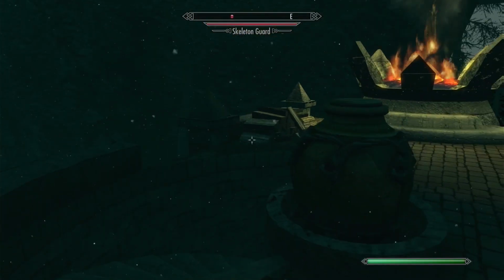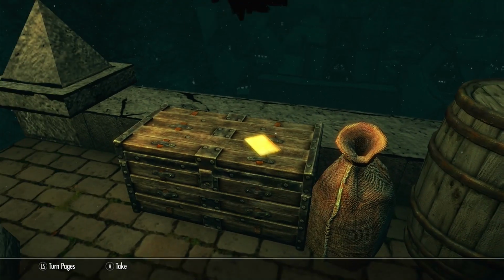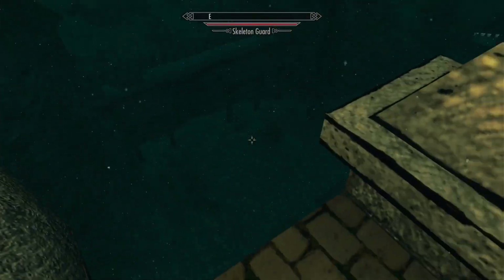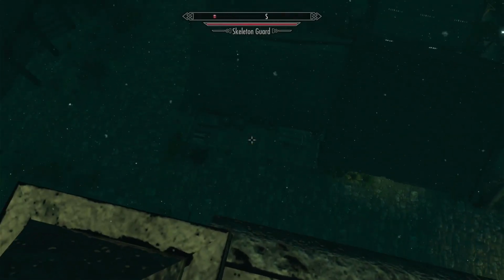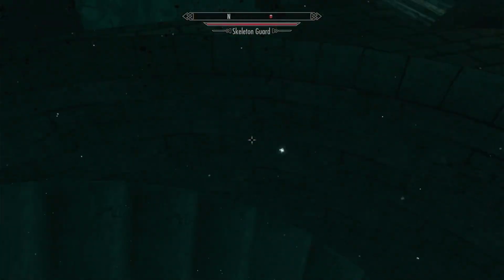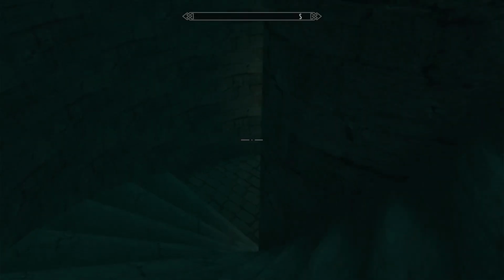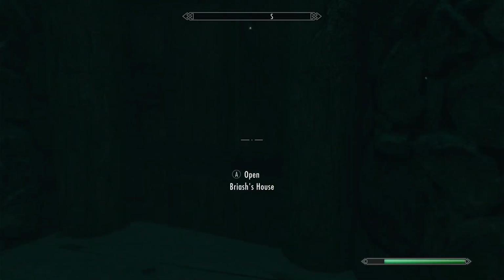Alright, we got an empty burial urn. Empty barrels. Oh, looks like there's another note here, actually. Another watch reminder. It's the same thing. Oh, and there's an expert chest. Hang on. Oh no, they see me down there. That wasn't good. There's a whole bunch of them down there. Or I could wait up here until they forget about me. Let's do that, actually. I'll just wait here. Okay, good. Let's make our way back down. Okay, what's this? This is Briash's house.